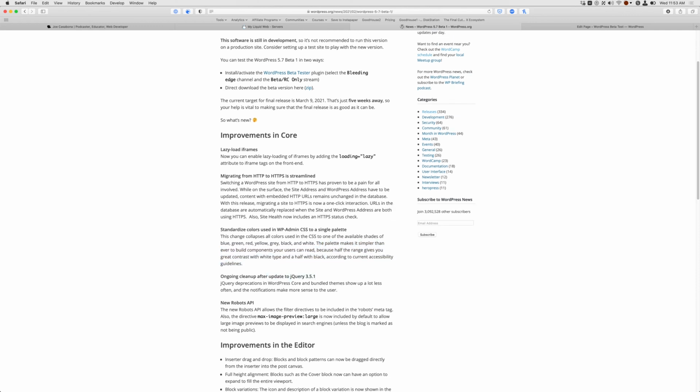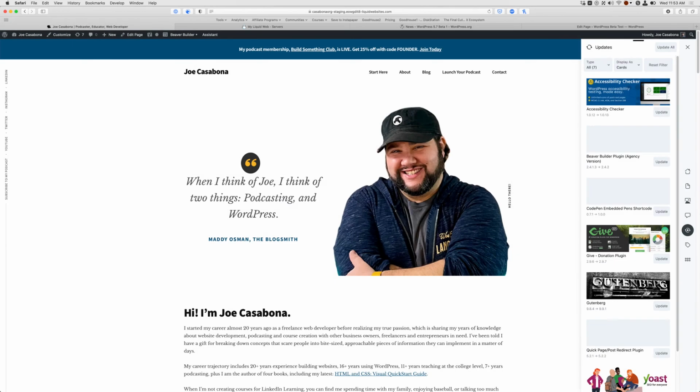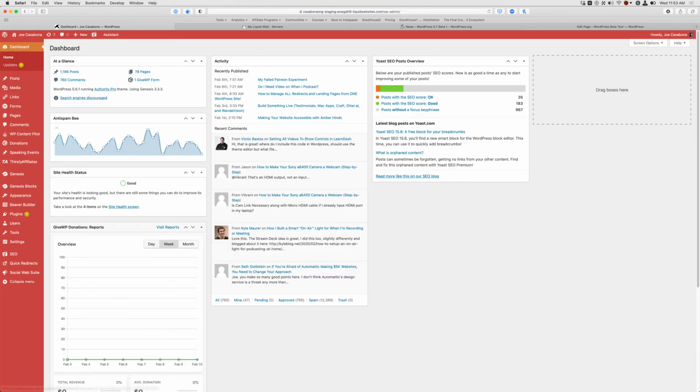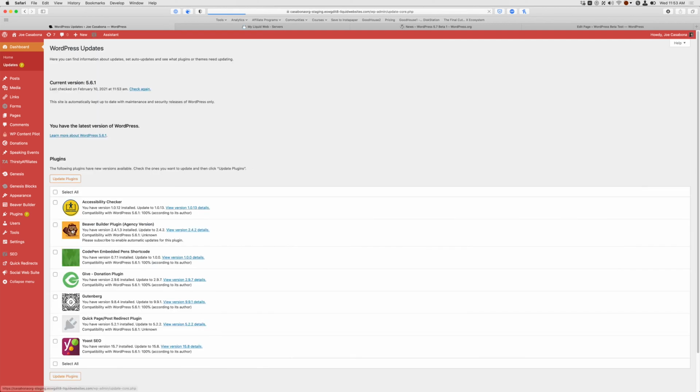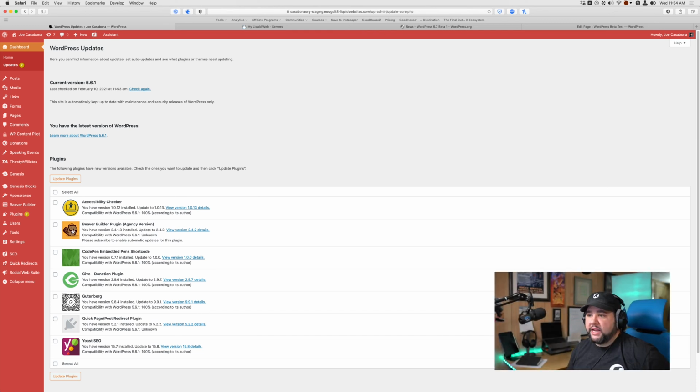Ongoing cleanup after jQuery 3.5.1. That would have been the main thing I tested if I could get the beta tester plugin working on my staging site over here. So unless something has magically changed, I'll have to download my site to a local site and actually do that test, because that is something you should absolutely test before going to 5.7.